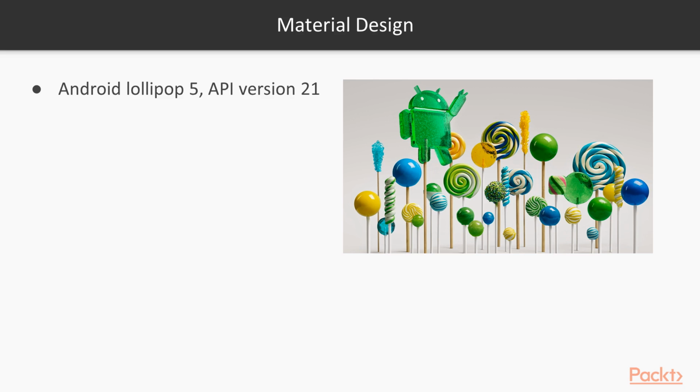The thing that worries us is what happens to devices below Lollipop. Well, we make material design possible below Lollipop via Compat for API 7 and above. Of course, they won't have the same experience, but much closer.